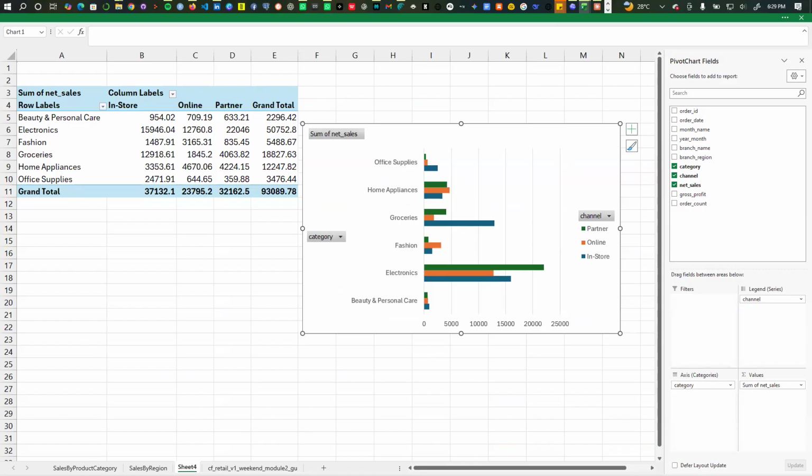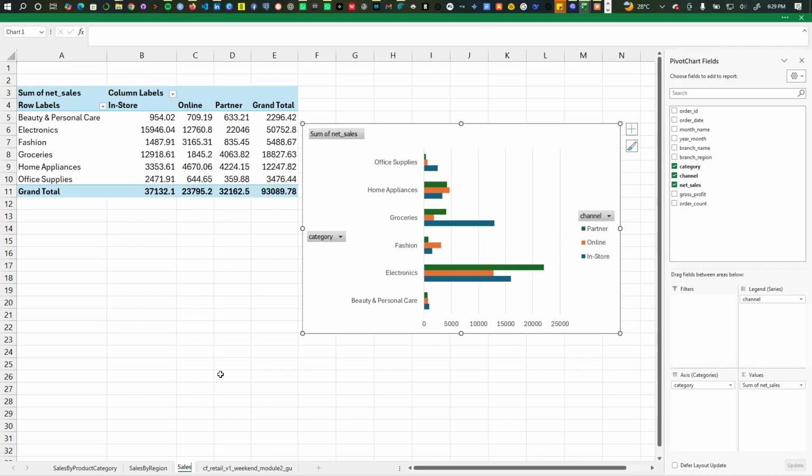So you can label this as, what name should I even give to it? Sales by category and channel. Yeah, sales by product category and channels. Good.